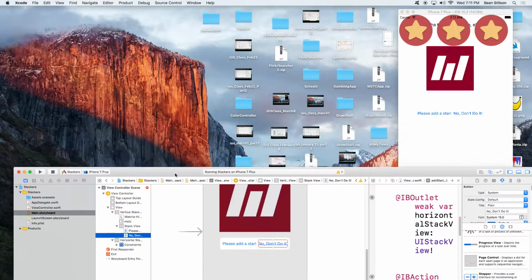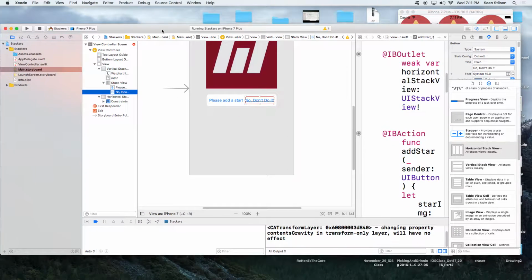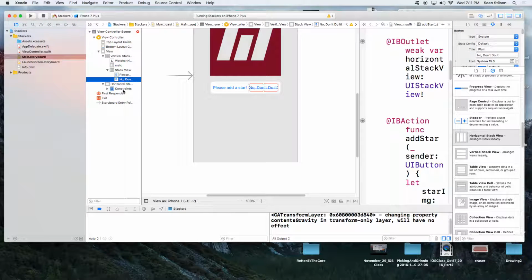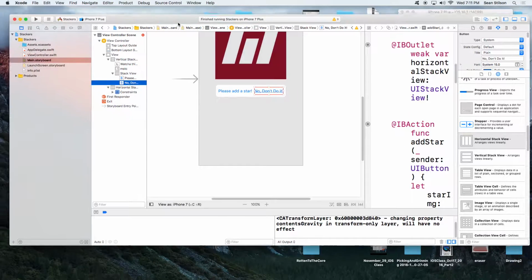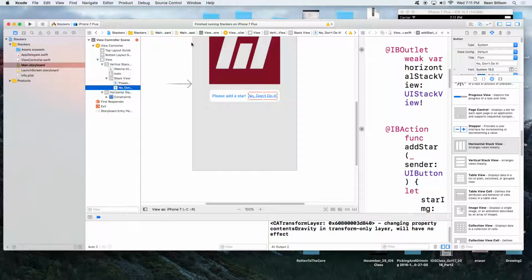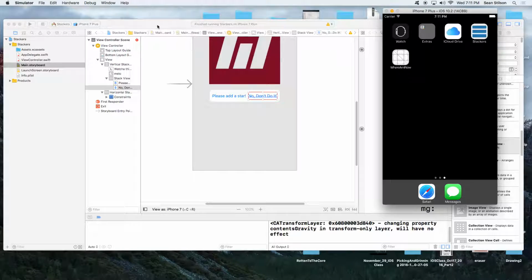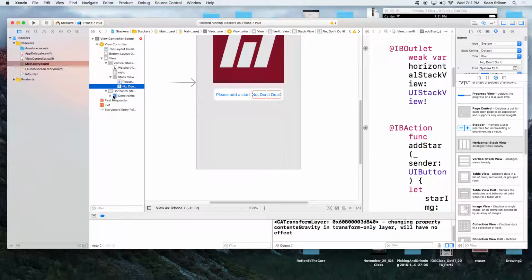Things look fine, it looks okay, but I'm going to remove the constraint on my bottom. Oh yeah, there we go. That looks like mine. What did you do? Did you just remove constraints? That looks exactly like mine. I don't have any constraints or anything. Oh, there we go. Yeah, right now you've got the horizontal there. Yours looks the same as mine.